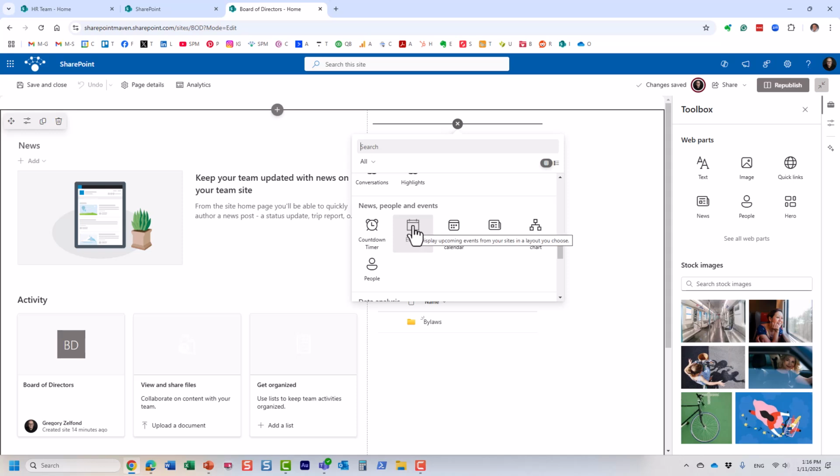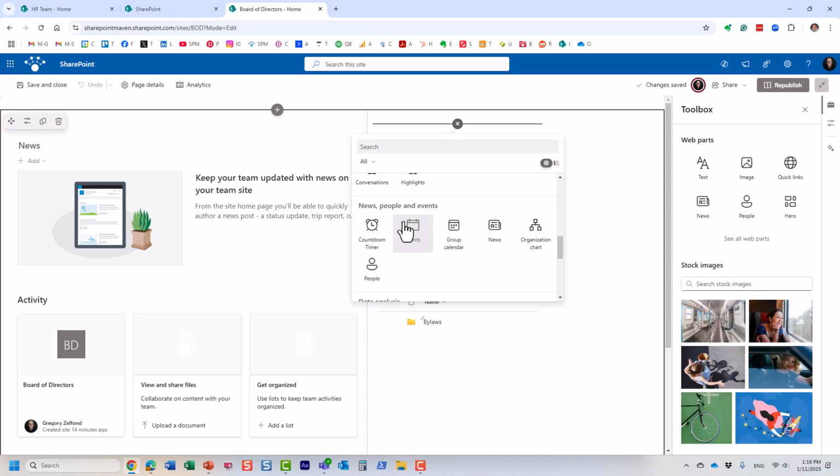With this option, the one I'm going to show you is just a basic SharePoint calendar. I think it's going to work best for our purpose, and let me explain why. Look, your board of directors, most likely, most of them are external to your organization. They might not even, obviously, they're unlicensed users. So they don't have Outlook, all right? They're not going to see the Outlook group calendar and have access to it. So this option is not going to work if you are going to share your site with external users.